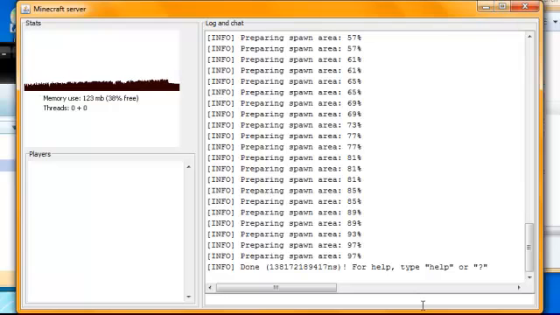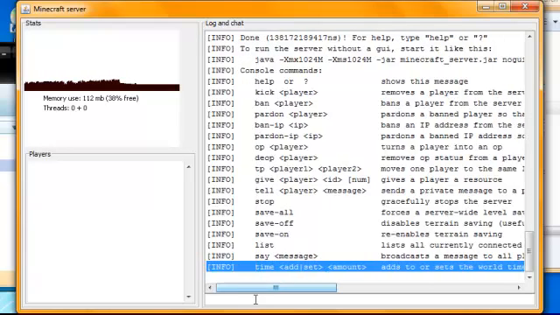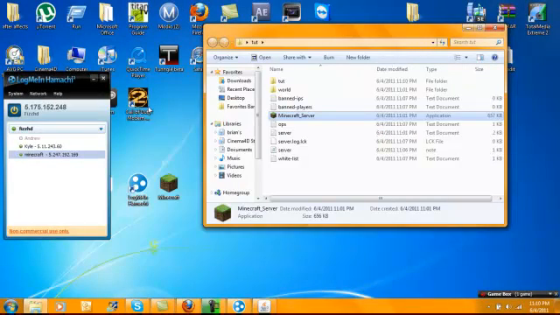I'm just going to show you that this is a little text bar down here, you type in help. And now it says all the commands that you can use. You can kick, ban, pardon, op, deop, TP, which is teleport, give somebody an item or resource. You could send somebody a message. You could stop the server. You could save all, or you could just save off, which turns off terrain saving. You could save on, which re-enables terrain saving. List, or say a message that broadcasts to everybody, or set the time, which is probably the most used one, besides your teleport.